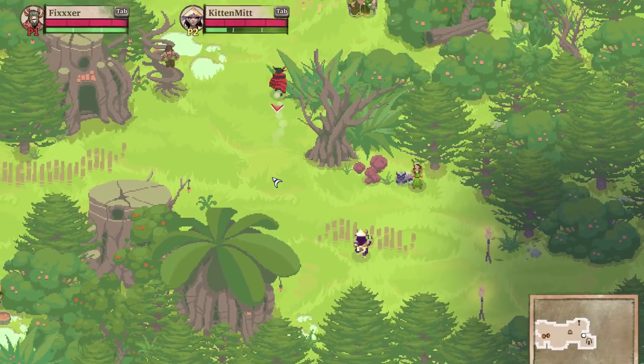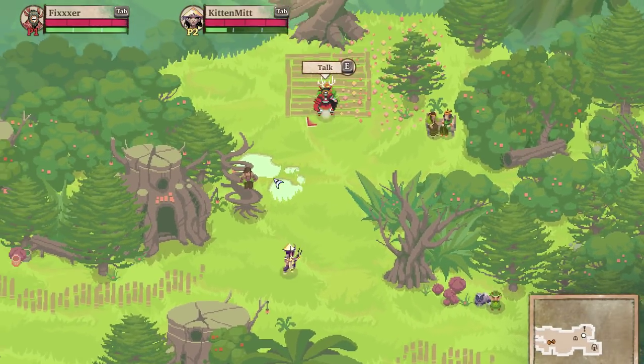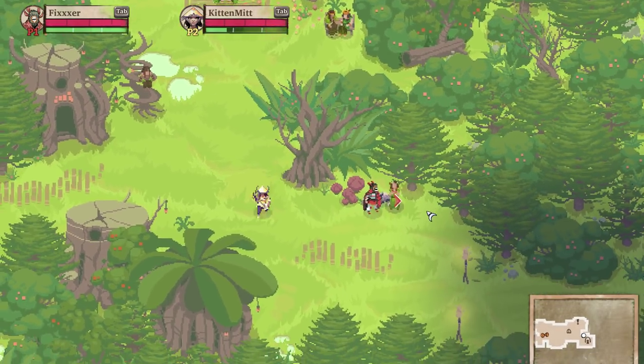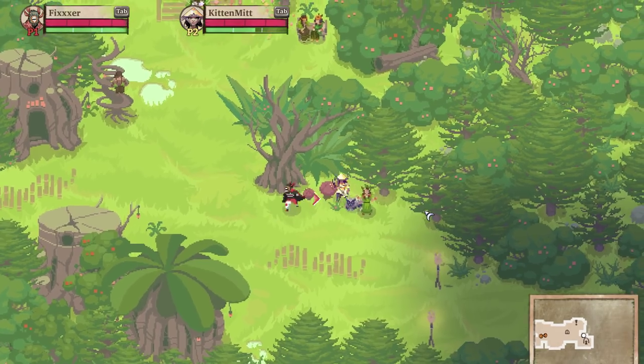Who? I didn't see an NPC. I have no idea where you did that. Right down here? You don't see this guy? Oh, there's a pile of mushrooms. Strange.